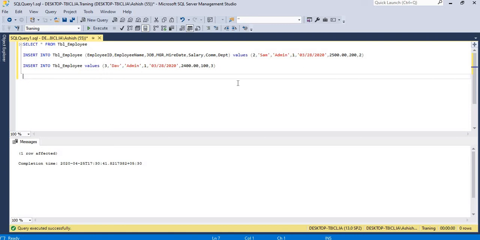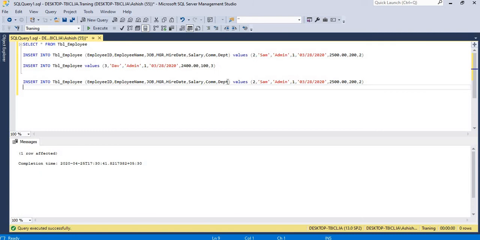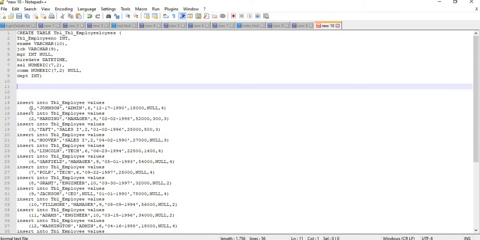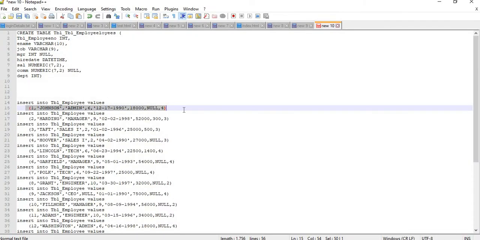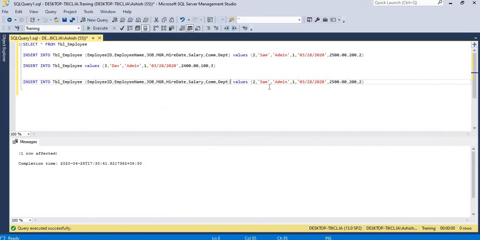Next, I told you that I'll tell you another way also, so I just need to copy the column, and in this way, if you define the column, that is okay. If you don't define the column, that is also okay. And I have copied some value to save the time. So this video should not go much longer.